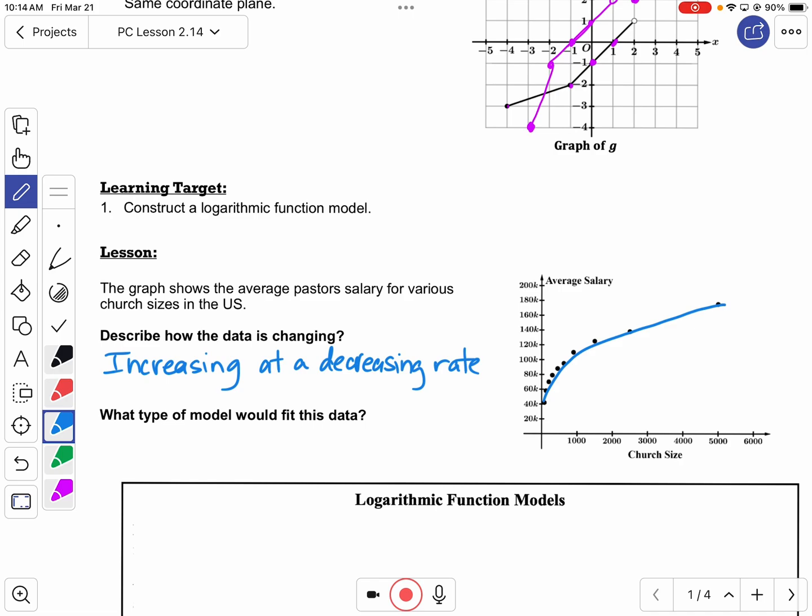Now, just looking at this shape, it's hard to tell right here with this $40,000 dot. But what does this shape look the most like in terms of that data? Yeah, it looks the most like a logarithm. Exponentials grow or decay, and our logarithms kind of do the same thing, but along that y-axis. So this is indeed a logarithm.